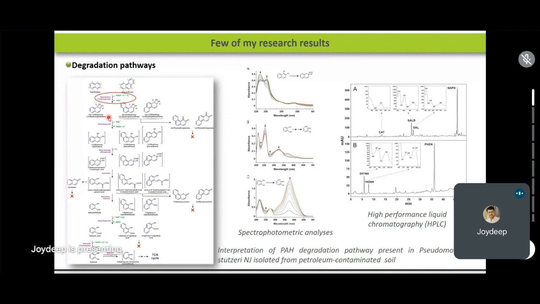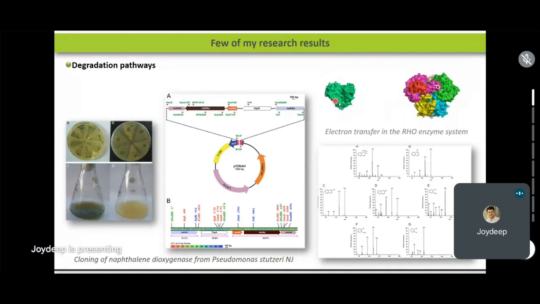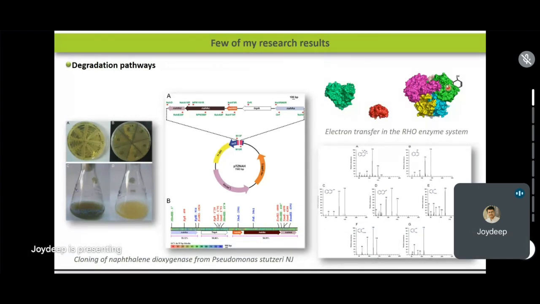So this is called Rieske oxygenase, which is basically a multi electron transport system. It is a multimeric protein having certain electron transport components. For example, the reductase, which gets reduced by NADH, and once reduced, as you can see, it passes on the electron to ferredoxin, which goes and gives the electron to this terminal oxygenase, and once reduced, this terminal oxygenase basically does the hydroxylation, or rather dihydroxylation.